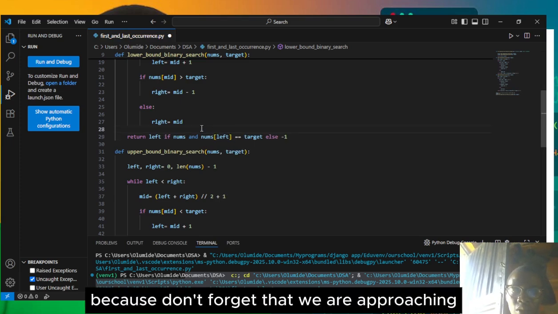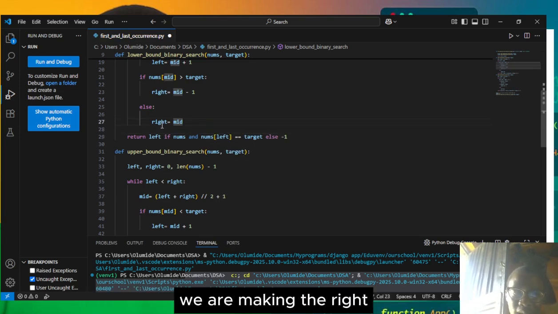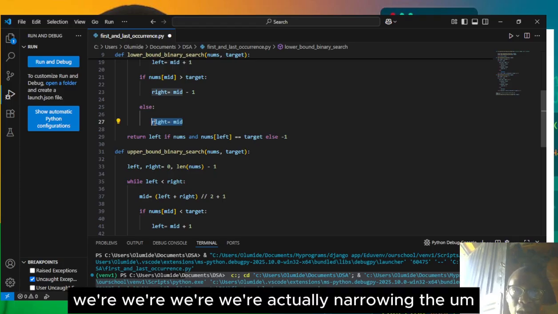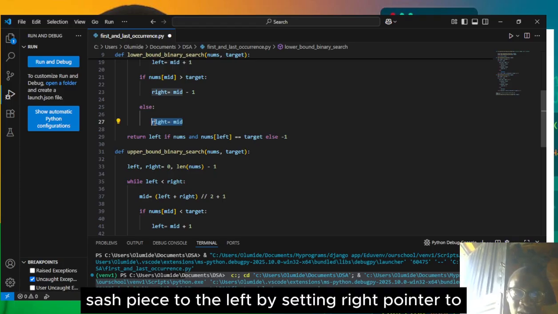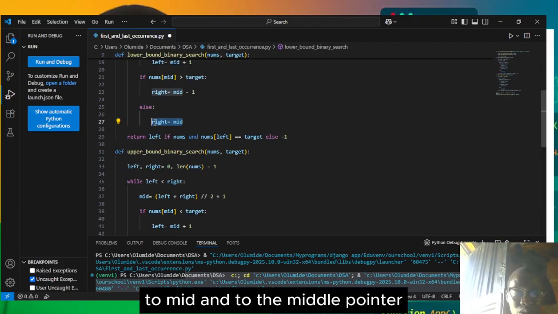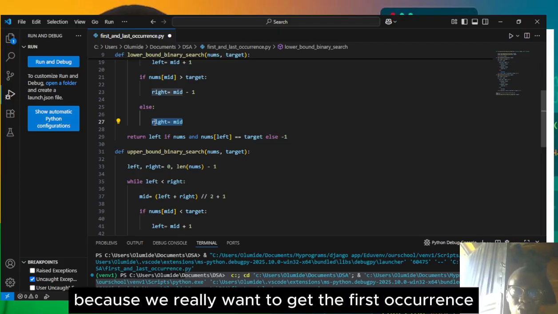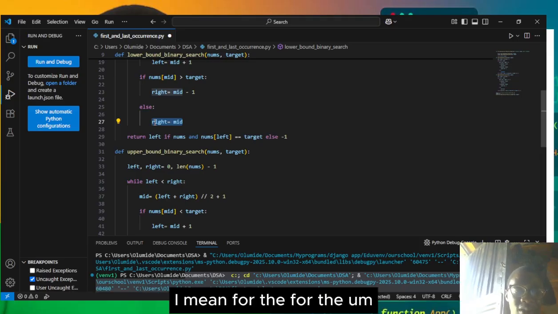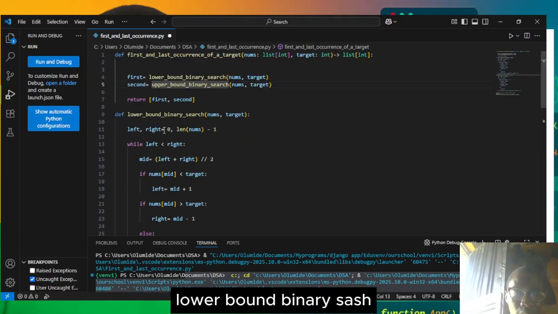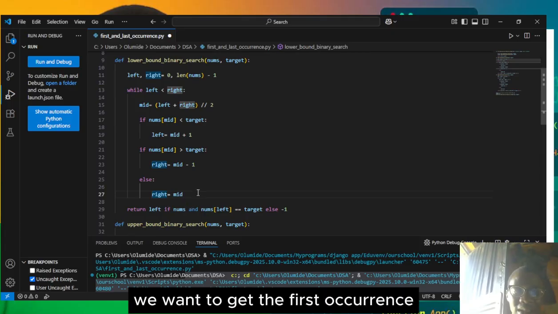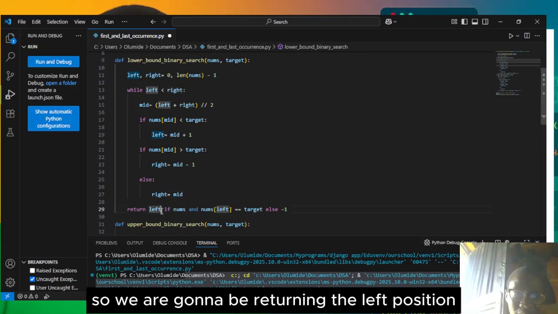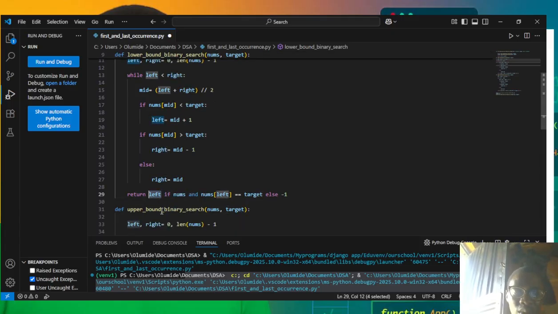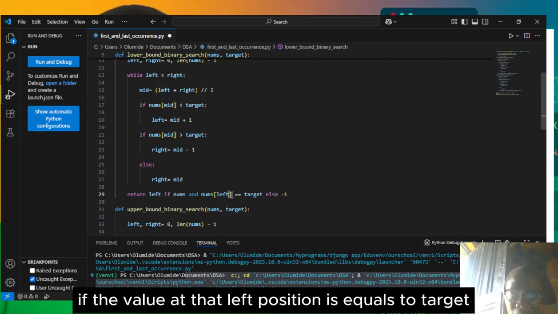Why? Because don't forget that we are narrowing the search space to the left by setting the right pointer to the middle pointer, because we really want to get the first occurrence. For the lower bound binary search, we want to get the first occurrence. So we are going to return the left position if the value at that left position is equal to target, not the right position.